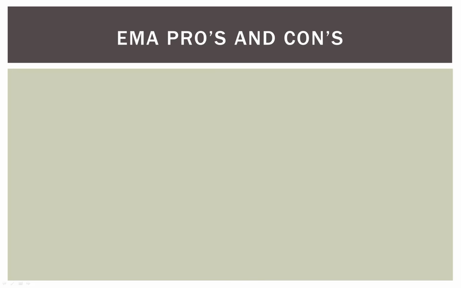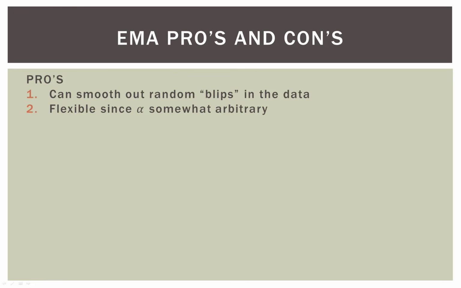So just like every moving average, the EMA has some pros and cons. Of course, just like other moving averages, it can smooth out random blips in the data. The EMA is flexible since we can choose our alpha. We could run our EMA with different alphas and then measure how close it gets to our actual enrollment. Actually, that's going to be the next series of videos, so watch out for those. We could easily change the alpha around to see which one works best. We only need the last period's forecasted and actual value. That's all we need to run the EMA.